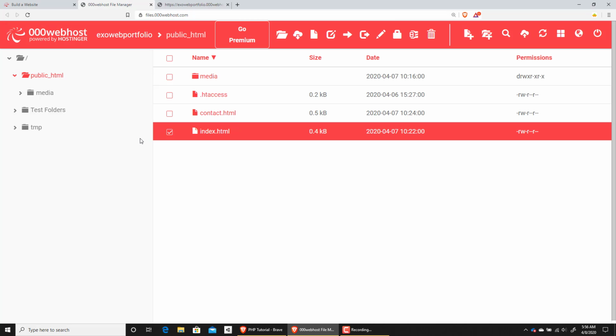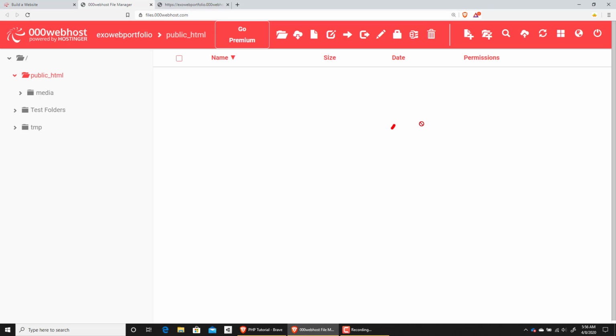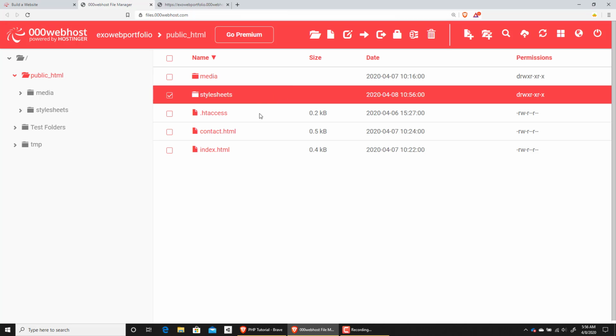Now, inside of our public folder, you'll see we have our index. I'm going to make another new folder in here, and I'm just going to call this Style Sheets. And I'm going to hit Create. And there's our Style Sheets folder. So this is where I'm going to put my CSS. And then for now, just for the sake of showing you this, because we kind of know how to do file structure, I'm going to make a PHP page.